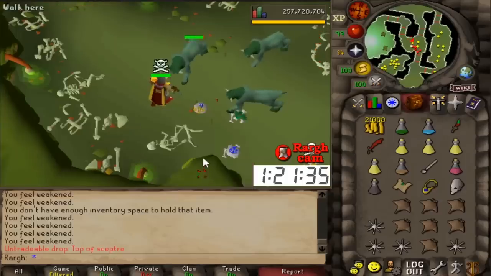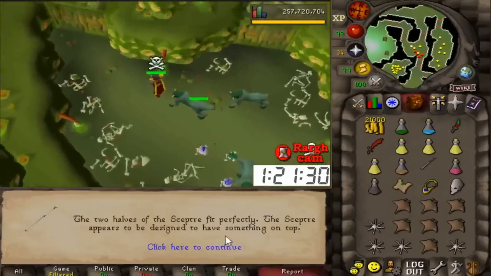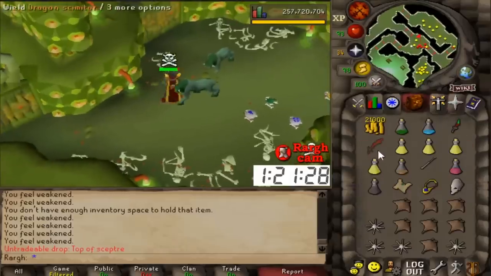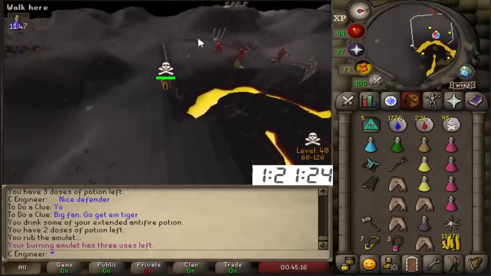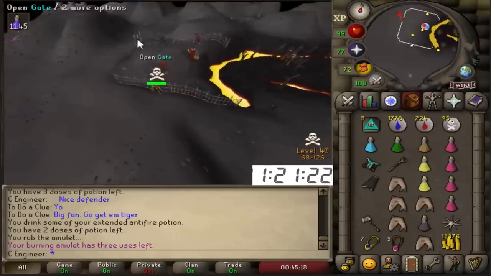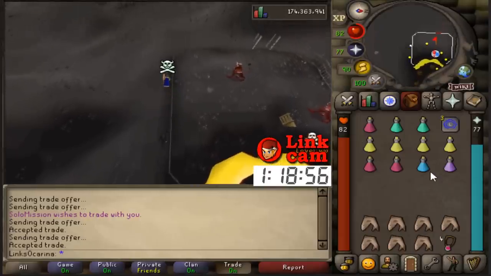Ooh, there we go. Top of Scepter. Nice. Hyped. So now we just need that to kill Ankus. Okay, there's still no PKers here. Good. No one waiting at KBD for me. Good. Oh, did you bring any anti-poisons? No.